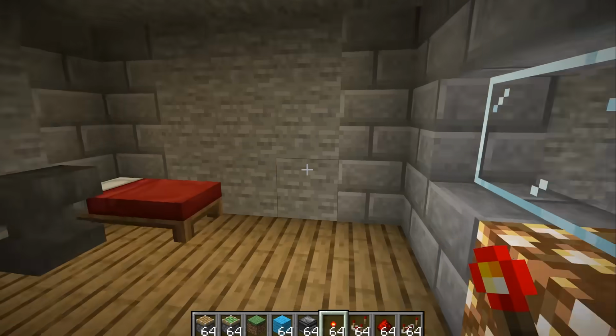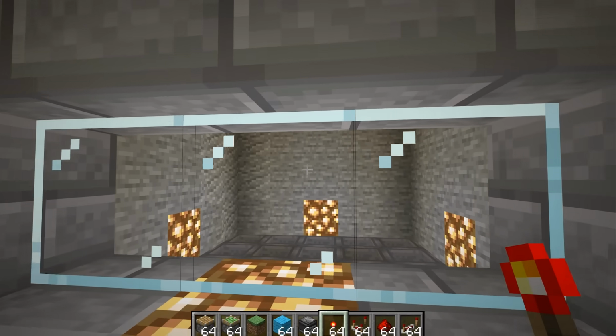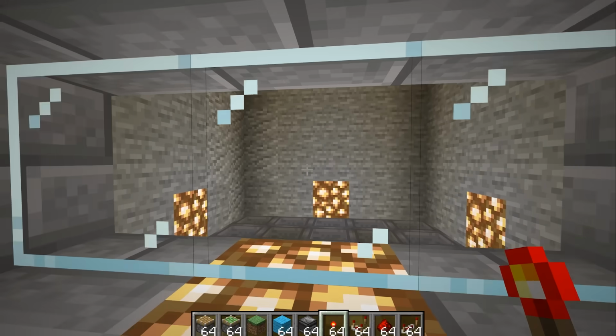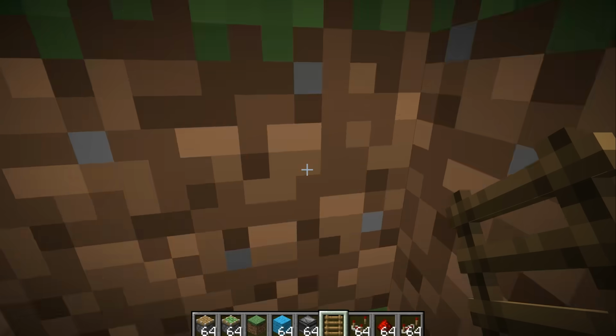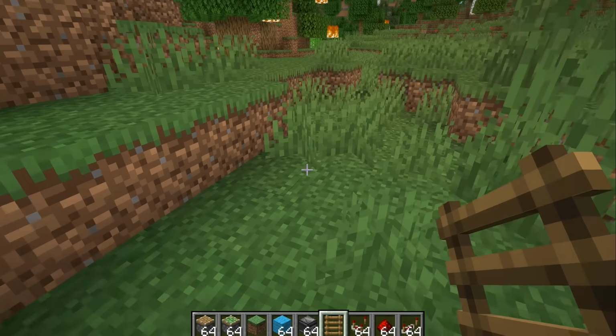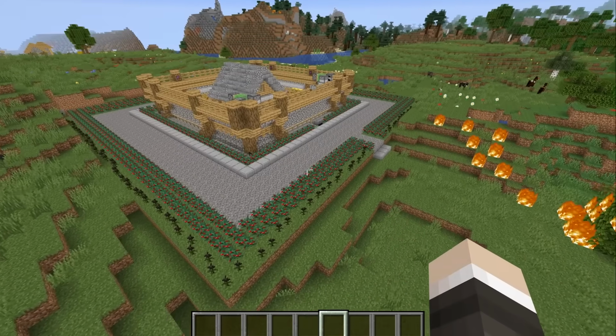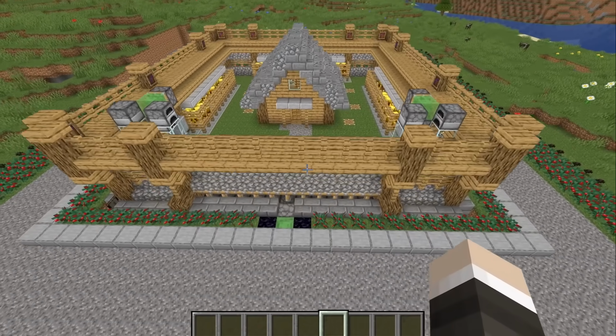So this is where we keep all of our valuables, and we even have a little glass window so that we can see where the players have dropped through. Oh, and of course, if we want to get out of this place, then all we have to do is hit this button right here, and we can pop out onto the surface, and then of course everything is completely hidden away. So there we go. I would say we have got ourselves a pretty decent safe house set up right here.